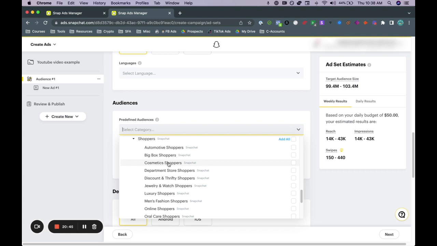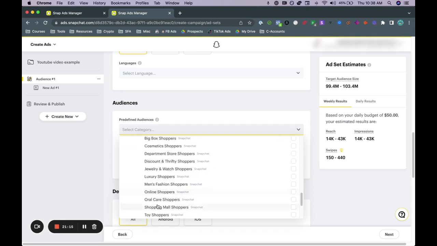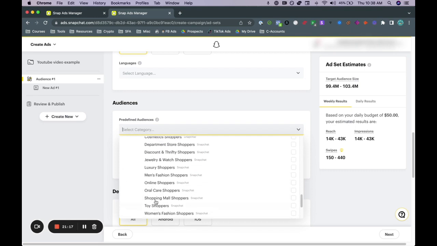So you can imagine if you're a cosmetic brand, this would be a good option, because essentially what you're doing is you're telling Snapchat, I want you to show my ad to people that are actually cosmetic shoppers, people that are likely to purchase on Snapchat or on the internet as a whole that are interested in cosmetics. Because as you guys should know by now, not everybody purchases online. And the people that do purchase online, these platforms such as Facebook and Snapchat, they understand that. And what's cool is that you can target them based on these specific types of things that they are interested in.